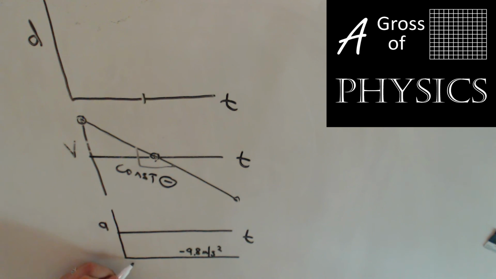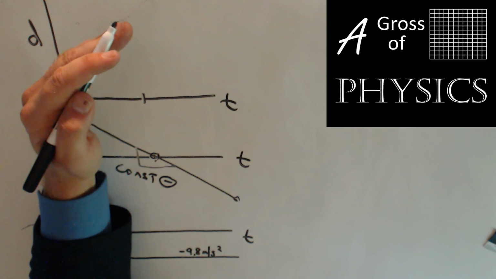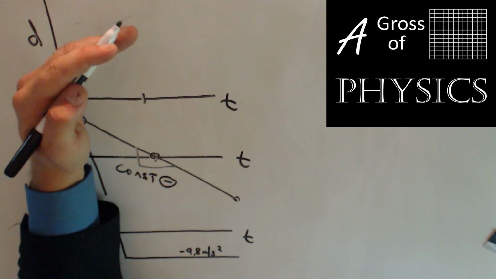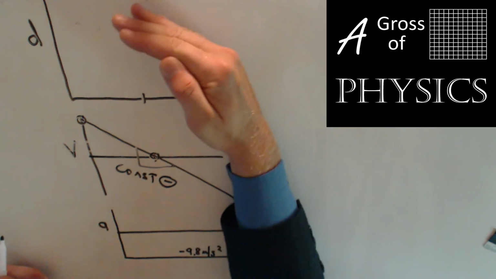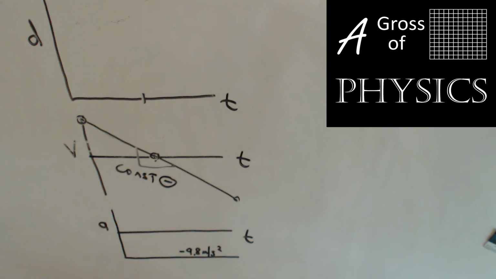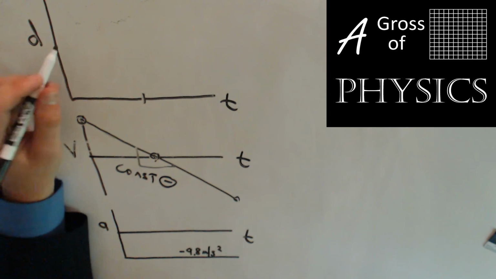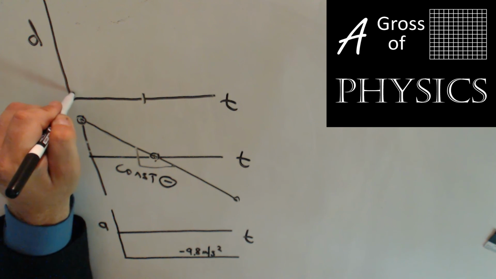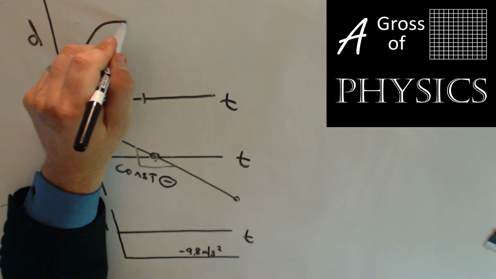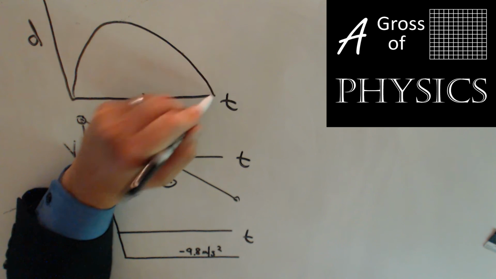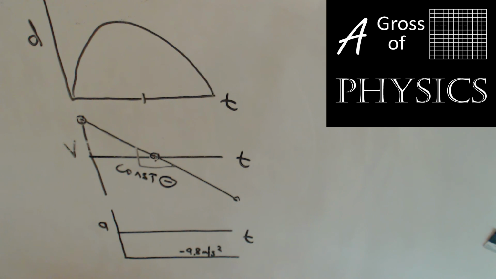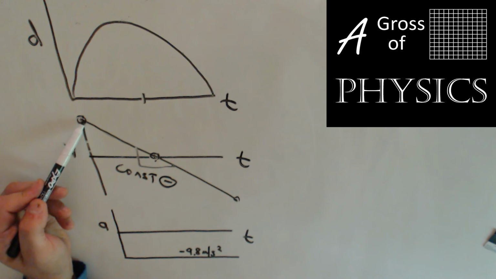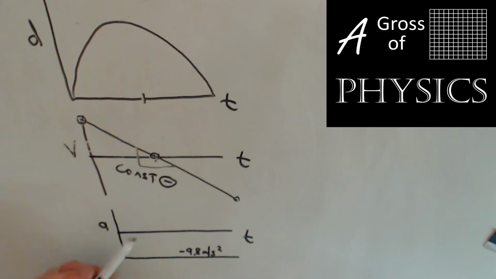But remember, this is a negative acceleration. So in order to do the cup test, it has to be downhill. Now, a cup can be downhill like this, or it can be downhill like that. And the reality is, those would both be negative. So this actually shows a curve like this, and then a curve like that. So the parabolic path of the ball represents this velocity versus time graph, which then represents this acceleration versus time graph.